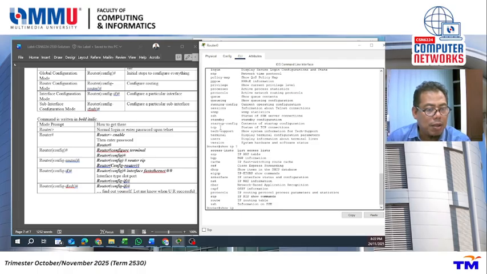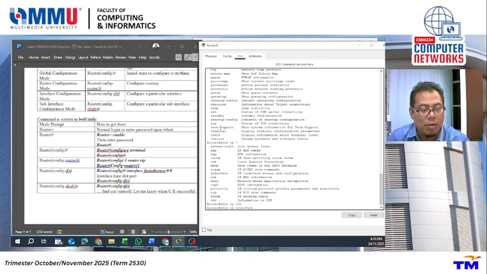Maybe show IP brief. Do you have IP brief over here? Show IP interface. Or perhaps, if you want to look more professional, after you have typed some of the text, you can just tap, because it will identify if there's no conflict. Interface doesn't have any other similar word.